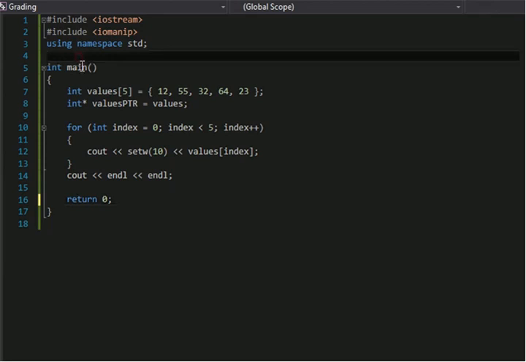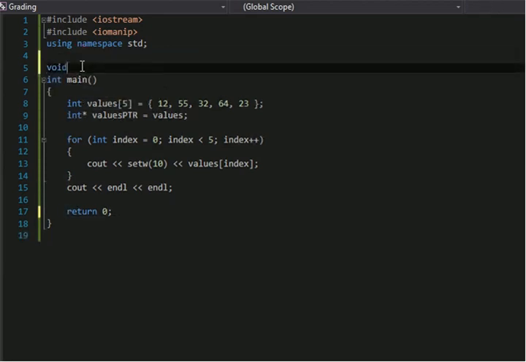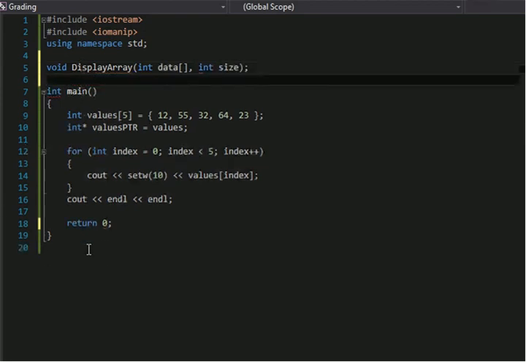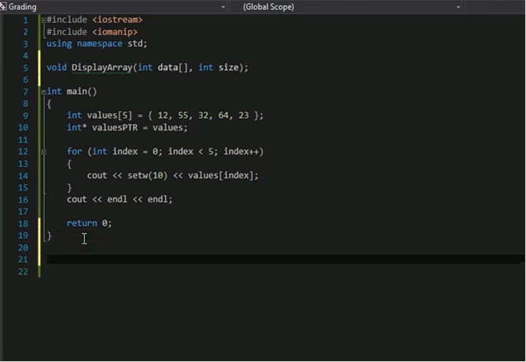So I'm going to create a method now that's going to do this displaying for us. We're going to call it display array. It's going to take in as an input an array we're going to call data here, and its size, as you have been doing with arrays up to this point. So this shouldn't be anything new to you. Alright, add the method in there called display array. Again, take an integer data array as its input, and the size.